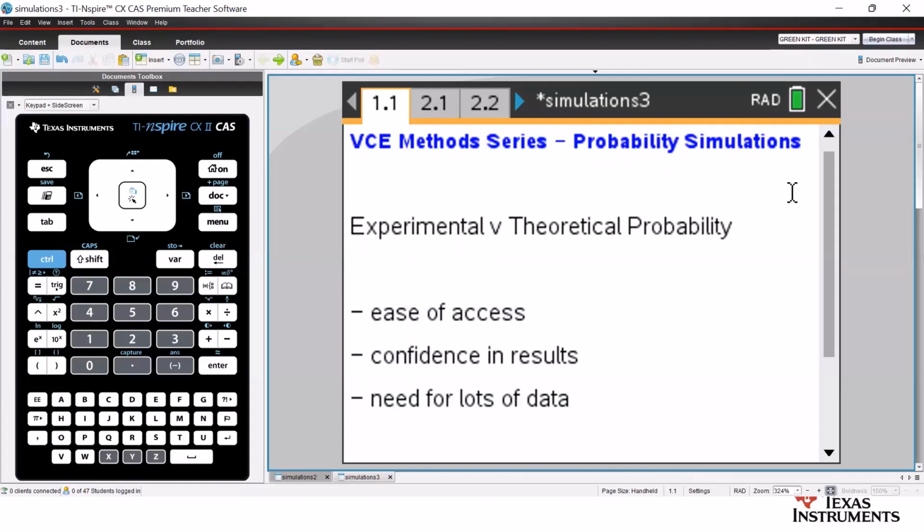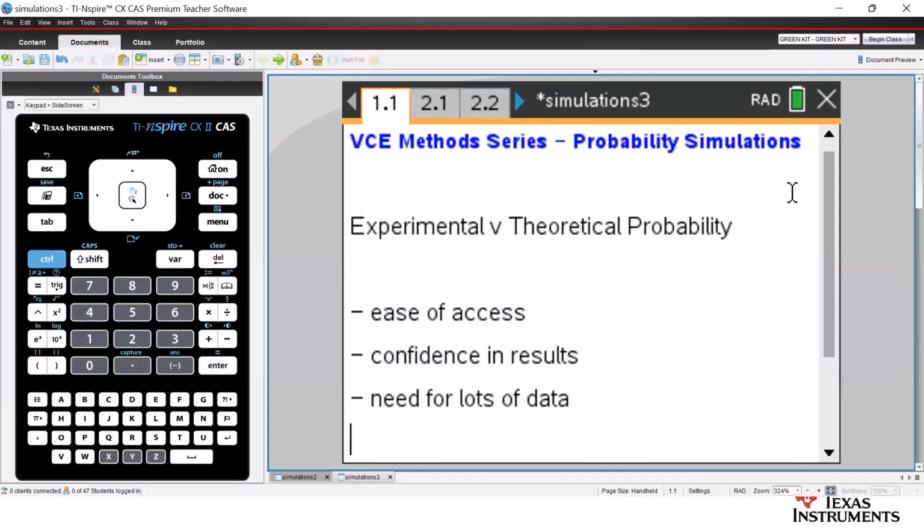Something as simple as rolling dice, tossing coins, or doing a survey, collecting data from an experiment. And I believe they should do all of these things, as well as the electronic simulations, and do that side by side with a study of the theoretical probability.